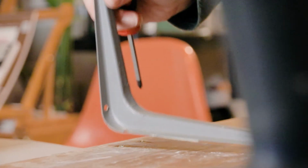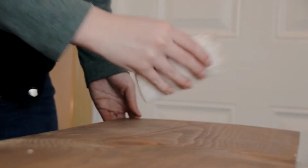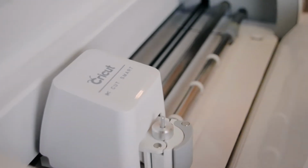So actually, this shelf behind me has the second shelf that I had made, and it doesn't fit anywhere in our house. So what I'm going to do is take that shelf, take the little brackets off, and then probably on the side that I didn't do the screws, I'm going to create a stencil and put that on top of there. I won't tell you what it's going to say yet. So I'm going to start with making the stencil.